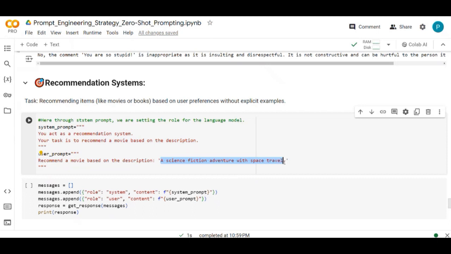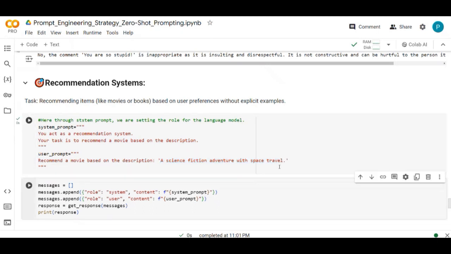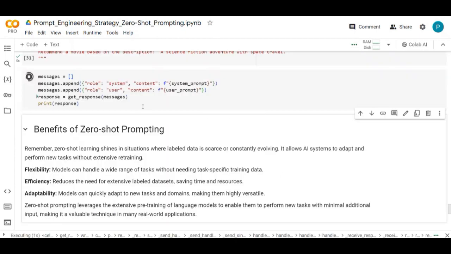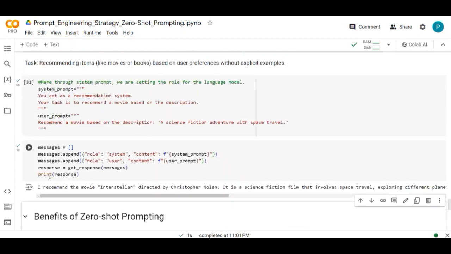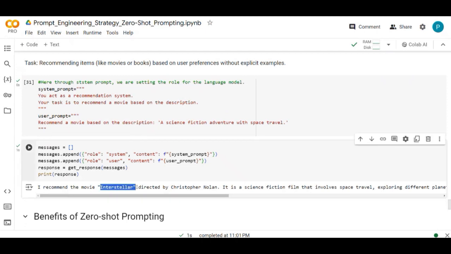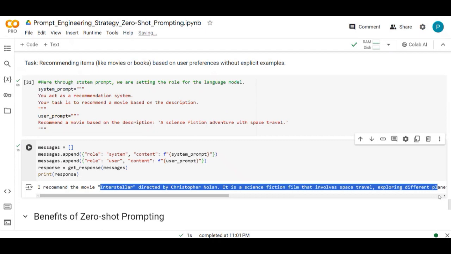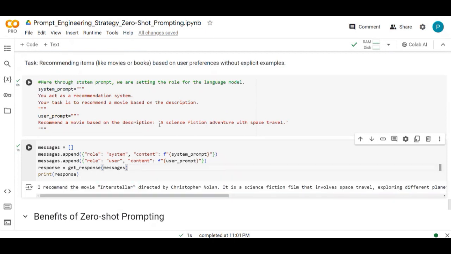And this is the description for which the user wants the model to recommend a movie. So let us run this. And this is what the model responded, saying, I recommend the movie Interstellar, directed by Christopher Nolan. It is a science fiction film that involves space travel, exploring different planets, and dealing with complex scientific concepts. So based on the user input, it has recommended the movie.